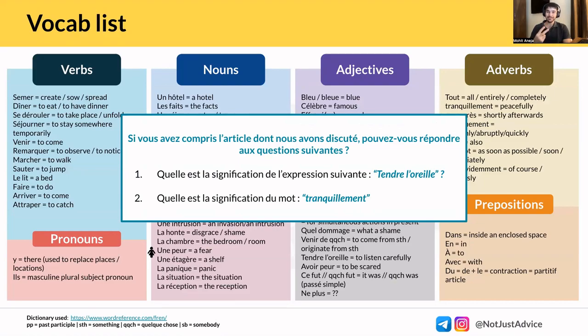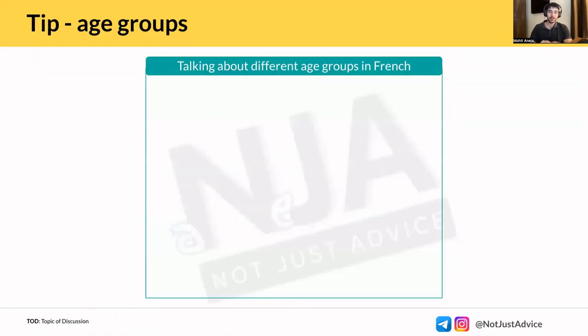Now let's move on to the second bonus, which I'm very excited to talk to you about. The second bonus here is the age groups, and it's very common in Faits Divers to talk about age groups. Here as well, I think we skipped using it, but in our previous videos, we've used trentenaire a lot of times. But it's not always the case that our protagonists in our stories are 30-something, but it could be a young woman, a young man, an old woman, an old man, or a very specific age group. So from youngest to oldest, let's talk about the age groups and how we can describe them using synonyms in French, okay?